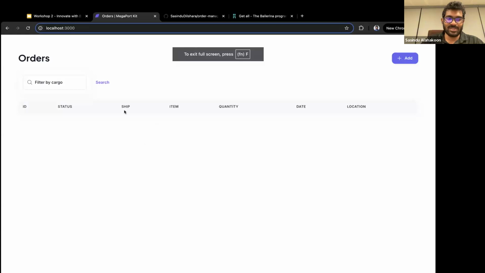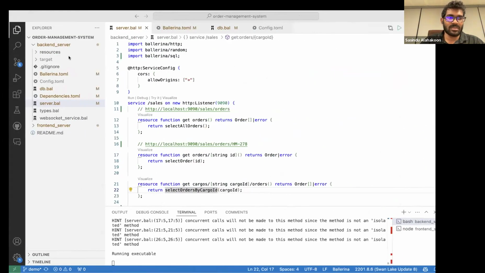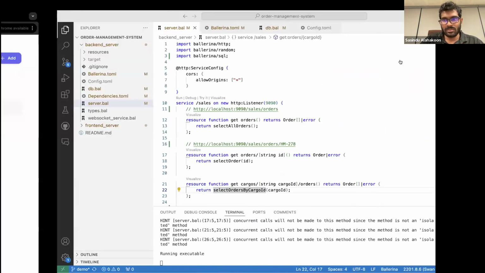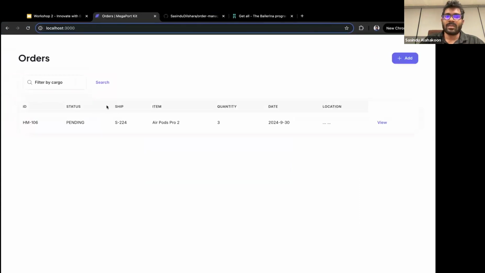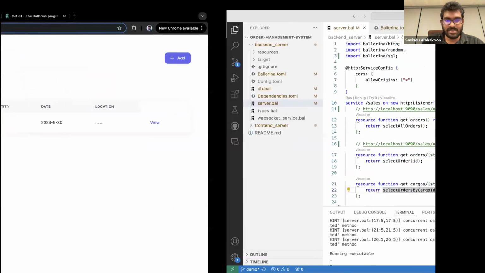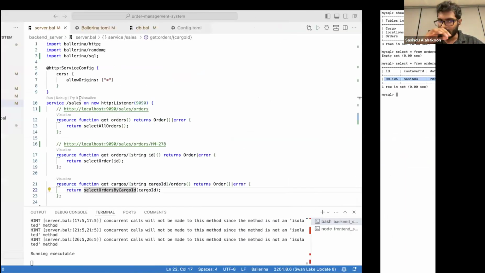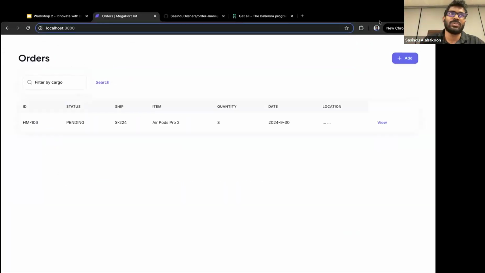So you can see that there's no data in here now, right? It is because my order table is empty. So let's add one. Yeah, let's add one item with this add button, and you can see that the order is added in here. So if I query the database, it is now showing in here. So that's how we integrate MySQL into our system. I hope you get a good understanding of that.